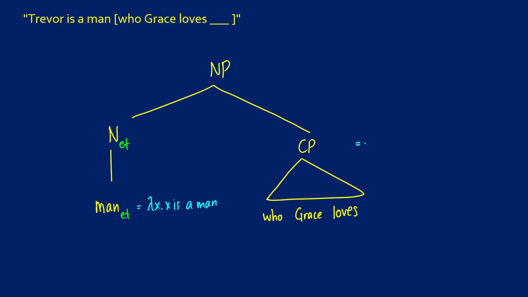Well, let's think about the predicate logic translation for this. We want some lambda x where we're saying that g loves x. So we know what the subject is of this. We know that Grace is the subject and Grace loves somebody, and we can tell by the gap. So this word is really just being put up there. So we have this gap at the point.